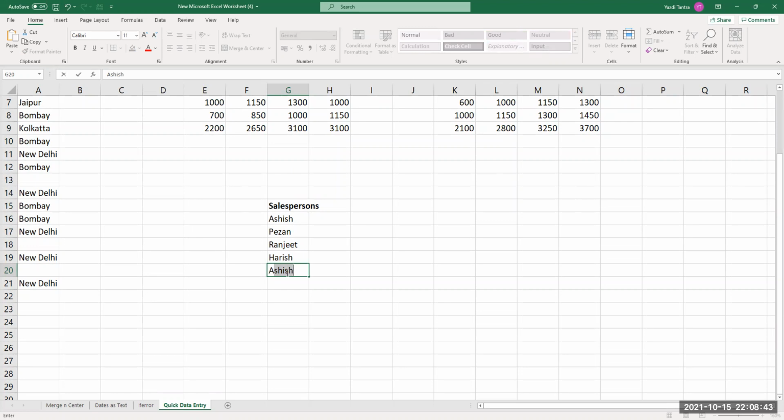But suppose it is not Ashish, and now I want to write somebody else with A, Aslam. When I say A, it doesn't show me A. AS also it doesn't show me, but ASH is common. And therefore it will show me, or if I say ASL, then it will show me the right one.